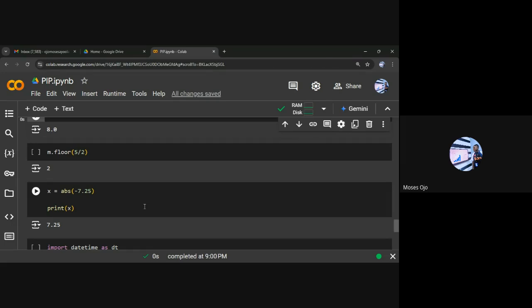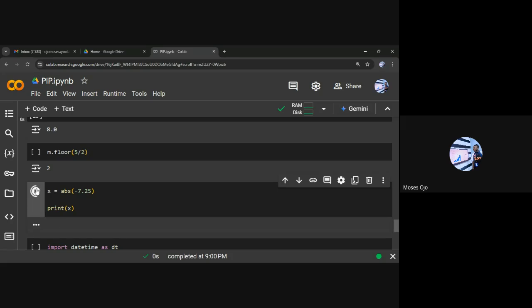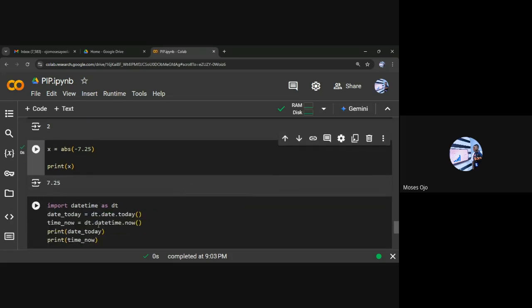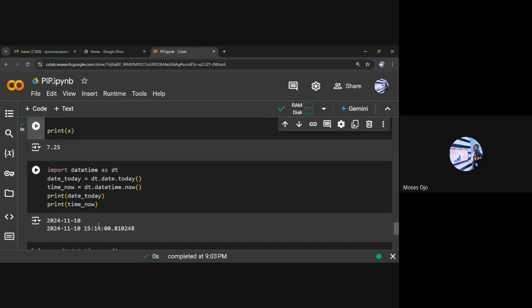For example, now we have minus 7.25. If we run this, it's going to give us 7.25, because we've used the word abs, which removes the negative for us. Let me run it. Yeah, 7.25. Absolute.